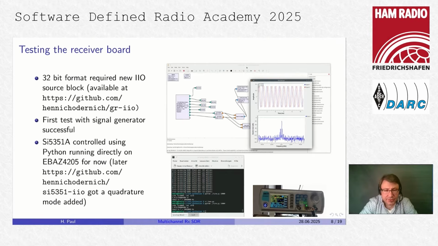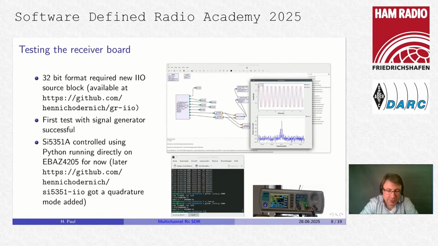Talking about the Python script to configure the frequency synthesizer, I later added a feature to the IIO Linux driver for the SI5351 that I published 2 years ago on my GitHub. It now supports a quadrature mode. That means you can now generate two clock signals exactly 90 degrees apart for a given frequency.